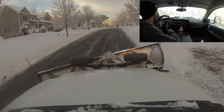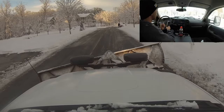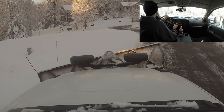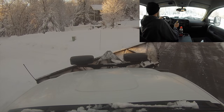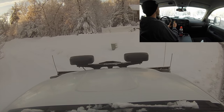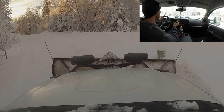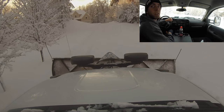Usually what I do is open up the beginning of the driveway — I push off to both sides. This driveway doesn't really have a flare, so I'm going to try to push it off to the side just to get the beginning open. Usually driveways have flares and you'll have to do a few good pushes at the beginning, but this one you can almost just drive straight in.